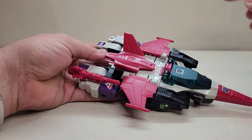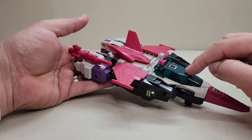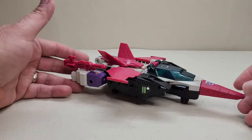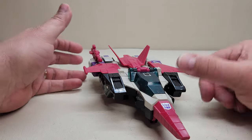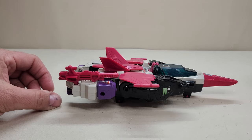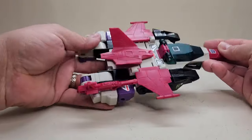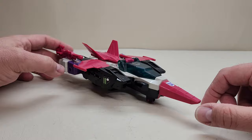Another accessory we got is this little stabilizer wing piece back here. And of course, we've got Spasma, who is the headmaster — aka pilot at the moment. He's in there; we'll take a look at him in a moment. Jet mode is approximately nine and a half inches long, with a wingspan of about six inches, and it's about an inch and a half to two inches tall at the main fuselage. It's got wheels on the bottom, so he actually rolls really, really nicely, and you can just kind of grab him and fly him around — a very cool, neat little figure to play with.